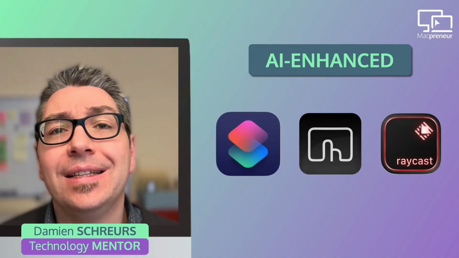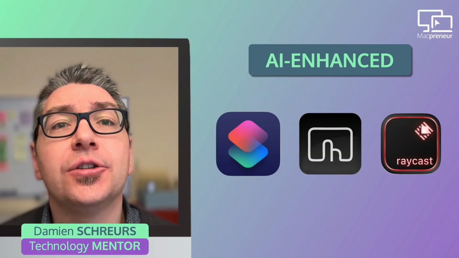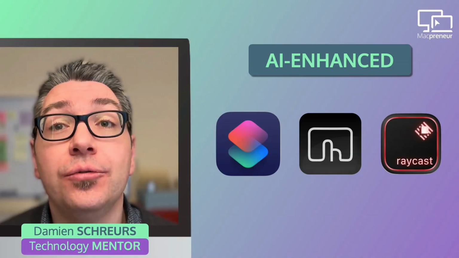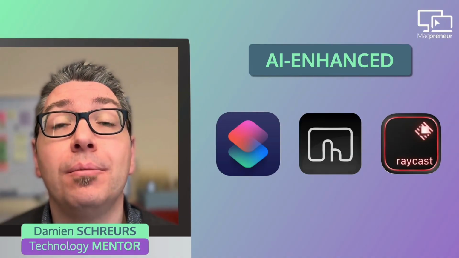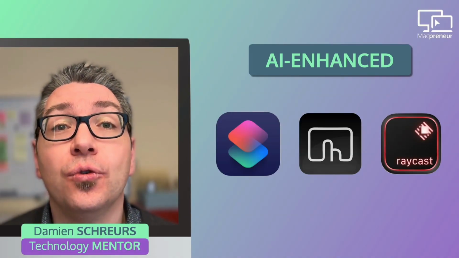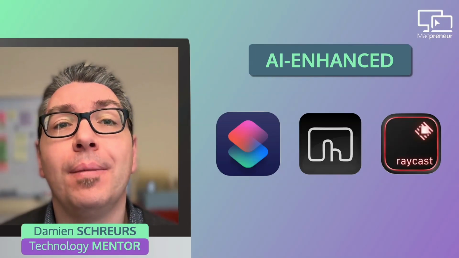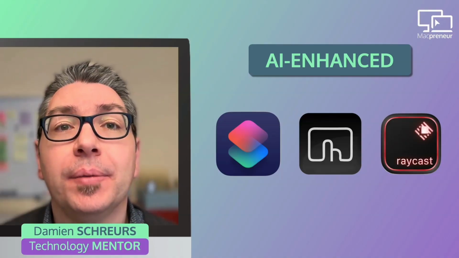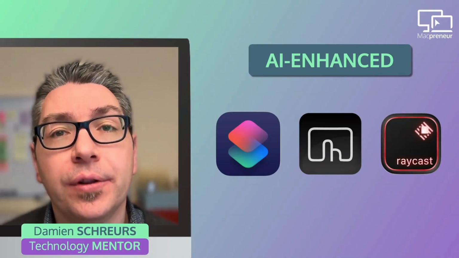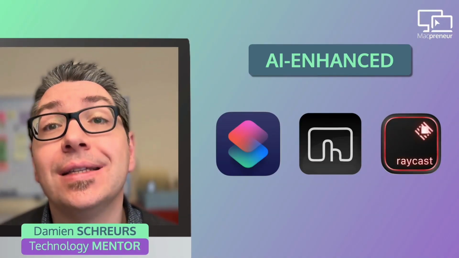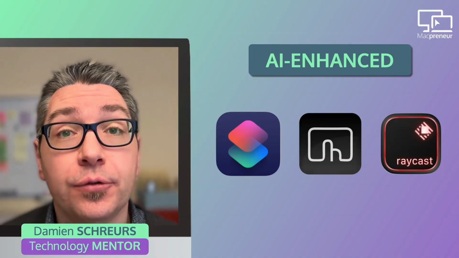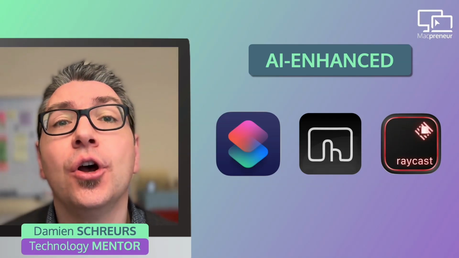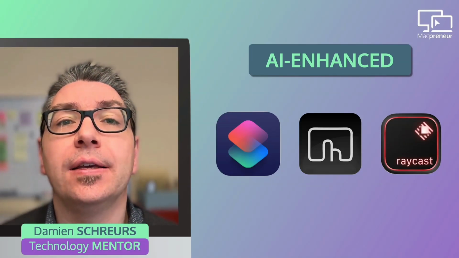BetterTouchTool has native LLM-based text modification and is currently beta testing a feature called Hello.ai. It's a way to use AI to perform actions on a Mac. It's even possible to use local LLMs like Ollama for maximum privacy. And finally, Raycast offers built-in AI capabilities, but it requires a monthly subscription. However, it's still possible to use AI with the free version of Raycast, but it then requires installing third-party extensions alongside your own API keys.